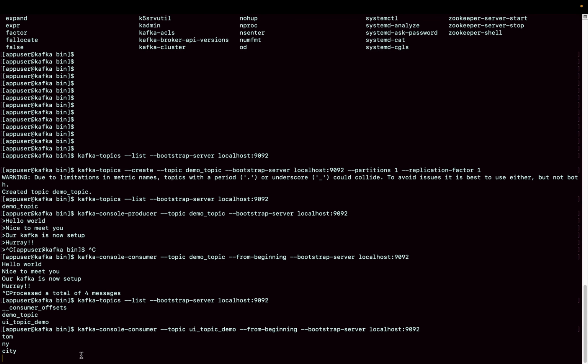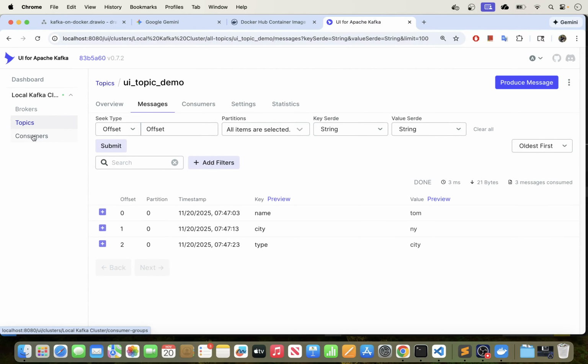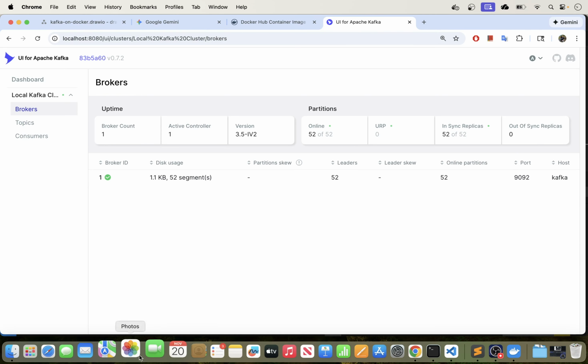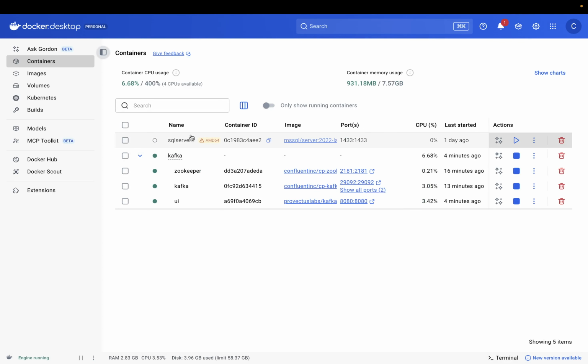There we go. Very nice. So you can see now that our Kafka is working as intended. It's working properly. We are able to send messages, consume messages, and browse from the UI as well as the terminal, and all of this is running within our Docker environment.